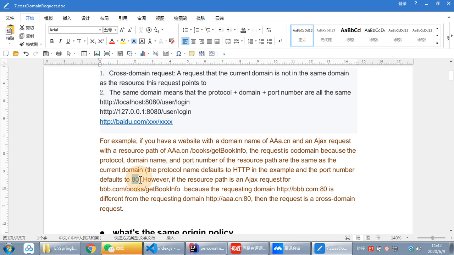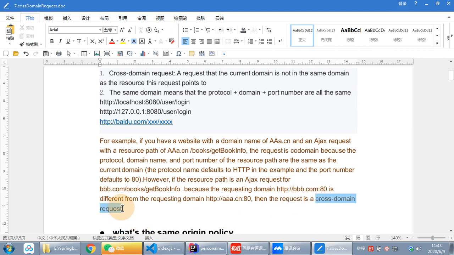If the path you want to visit is this one, because here the domain name is different, the request is a cross domain request.